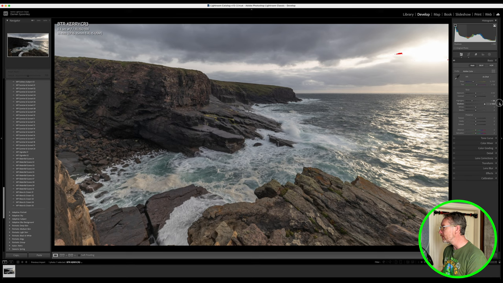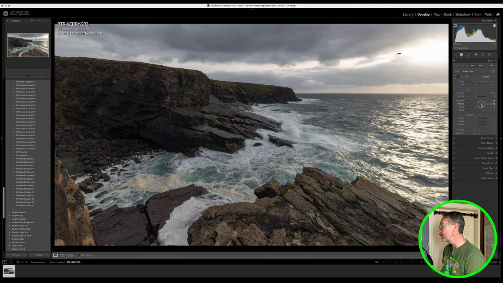If I bring up my shadows, now I can whack those all the way up and you see all this detail coming out here in these cliffs. And whilst I do think that's good because you can get all that detail back from a RAW, I generally would never bring it all the way up. So I want to make sure that I'm keeping some bit of detail, and I can always change that with the blacks as well, but I want to keep it some bit dark, not totally bright.